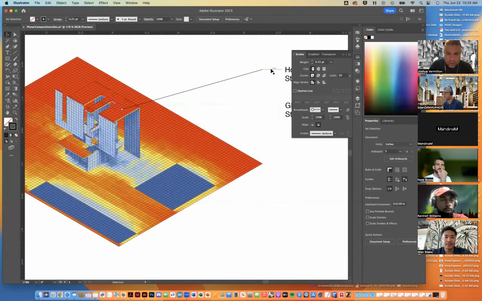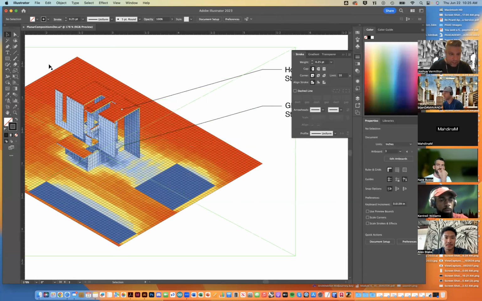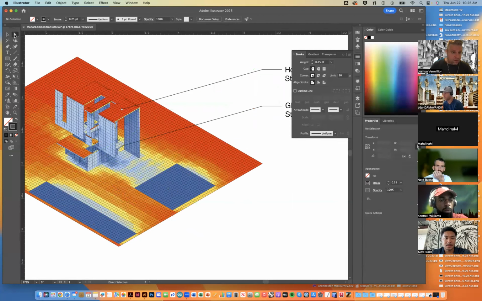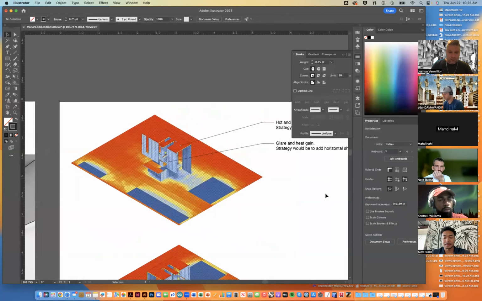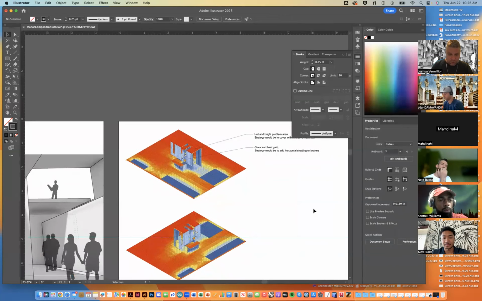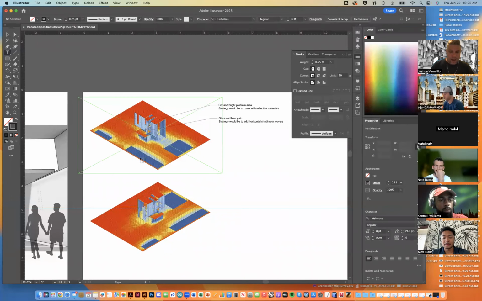So yeah, I might then just sort of select this, make a copy, paste in place, move that down. No reason to reinvent the wheel, right? Then use this selection tool, not the overall selection tool, but the direct selection tool. Just try to select this endpoint and move that around, right? So I might move that around up over here, right? Or wherever it goes. Okay. Right. This would need a caption of some sort, right?